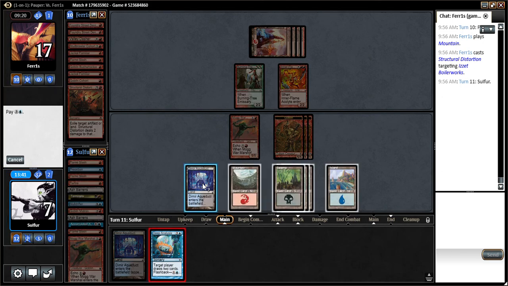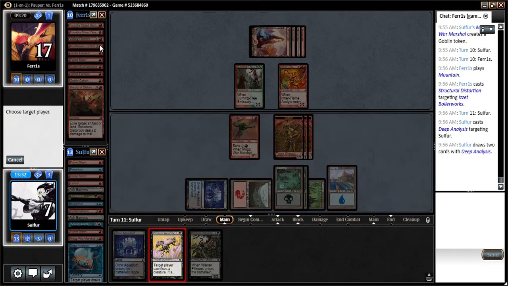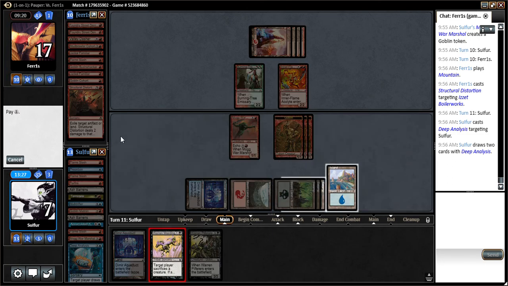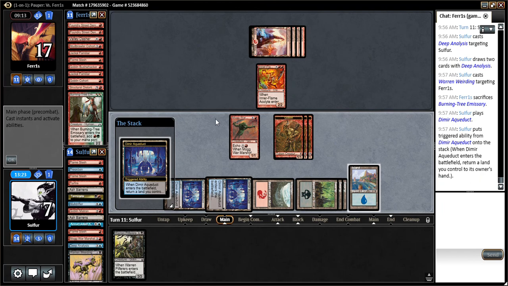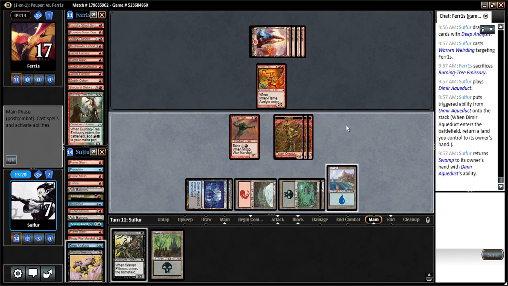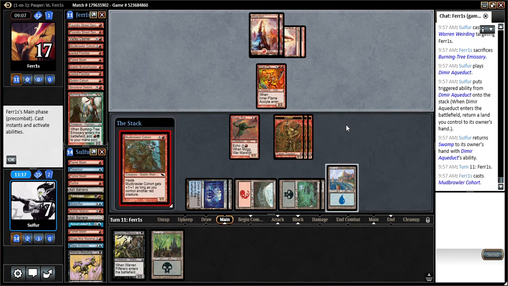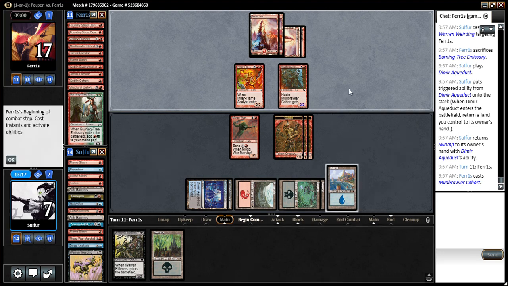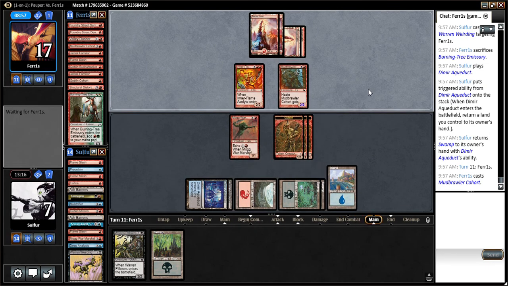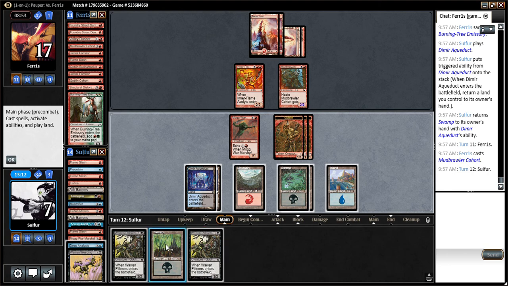Deep analysis will do. We get a Warren Weirding. It's kind of an expensive piece of tech there. And we'll go for the Demir Aqueduct, returning a swamp. And we'll pass. And the Pilferers will get us a Mulldrifter. Goes for the court. I wonder if he'll attack into this now. Nope. Whoa, double pilfers. That's pretty good.